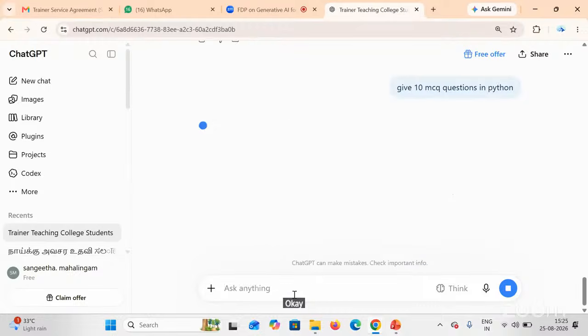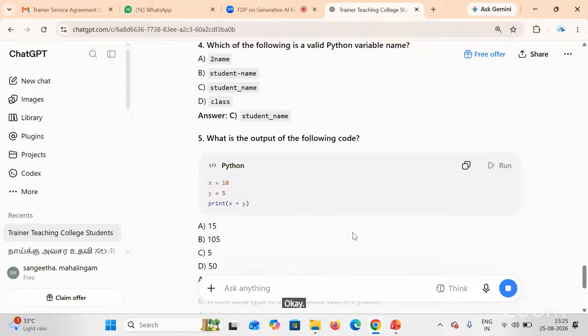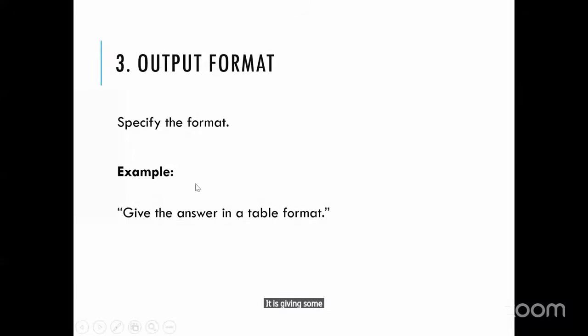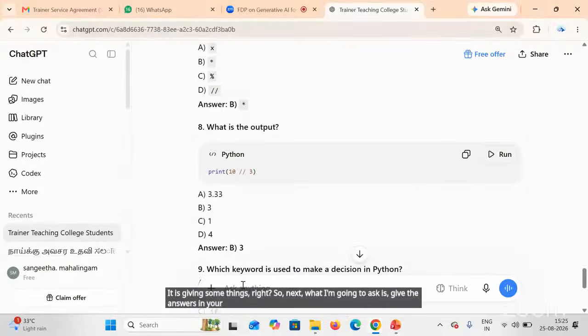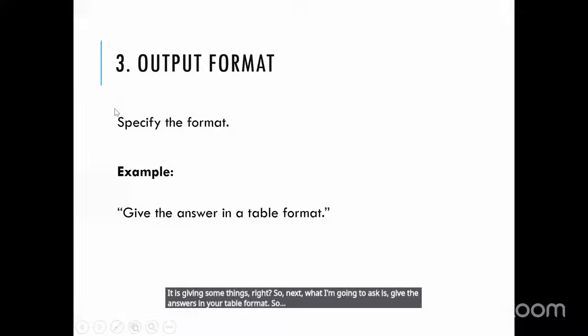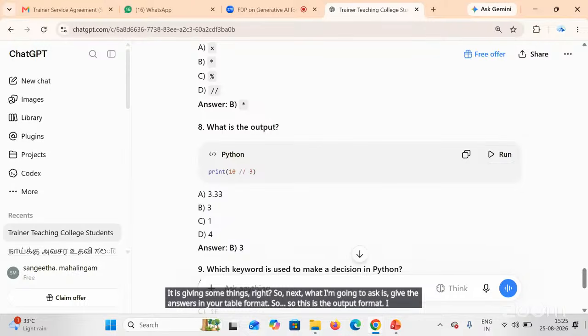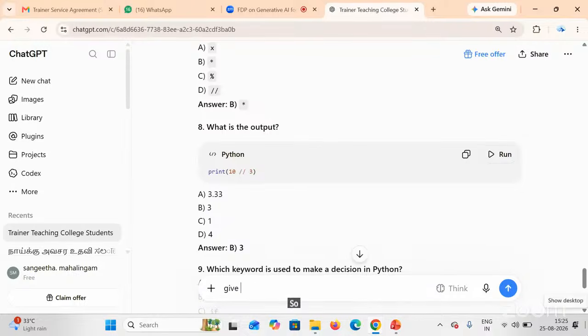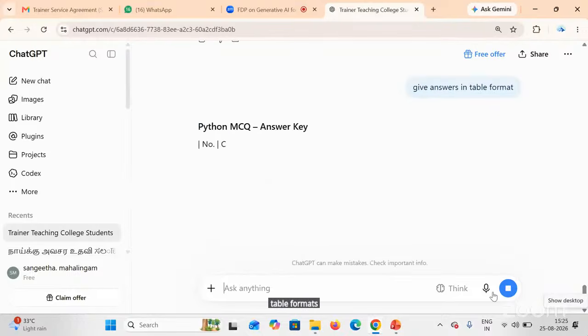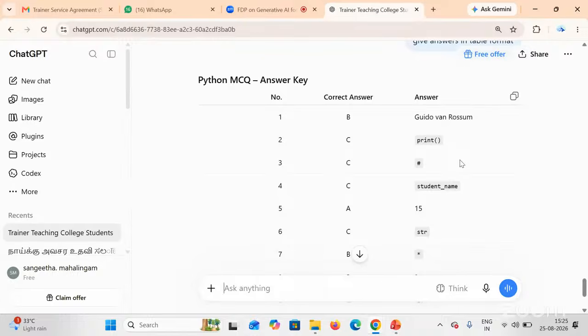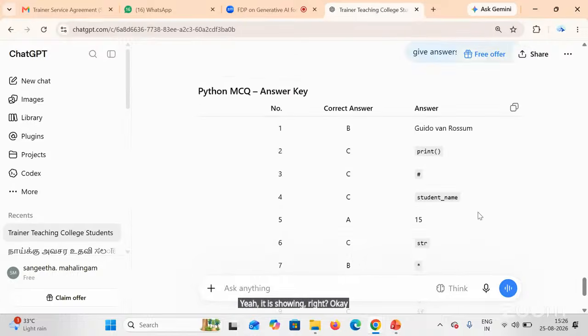Okay. It is giving some things, right? So next, what I'm going to ask is give the answers in a table format. So this is the output format. I'm going to try this. Give answers in table format. Okay. Yeah, it is showing, right? It is giving the answers in the table format.